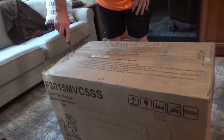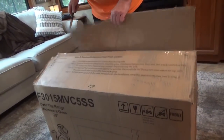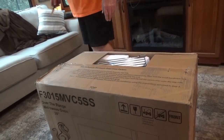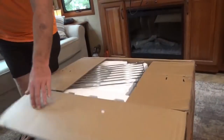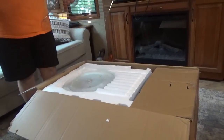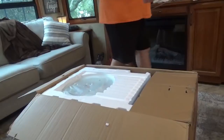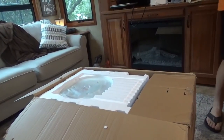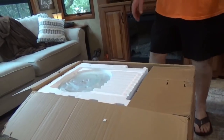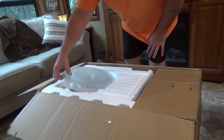The last time we had a microwave and convection oven sent to us, it was in Orlando, Florida, and it was dented. Remember that? Oh, yeah. And they sent us another one, and guess what? It was dented. Yep. Then we finally got one that worked. So now, let's see how lucky we get with this one.